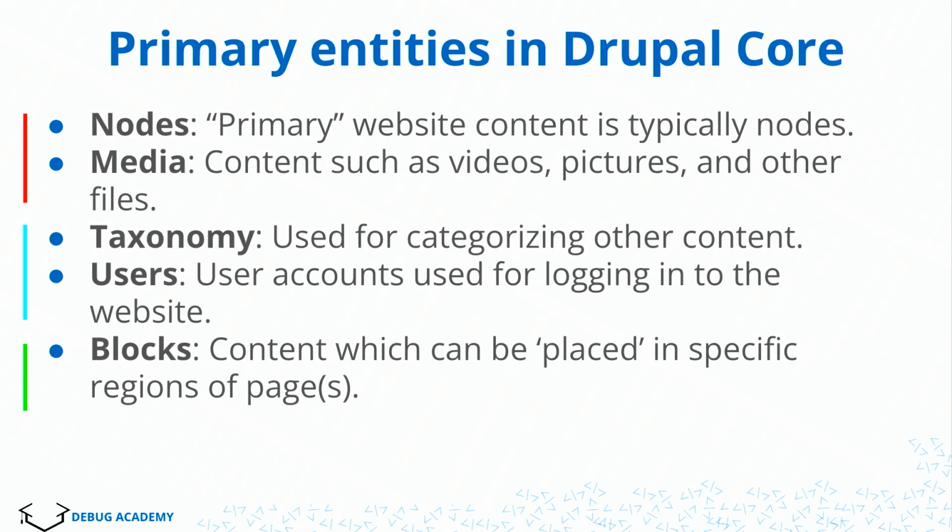There are different types of entities with Drupal, and they each serve a different purpose. Your nodes are your primary website content. The recipe page was a node. Your media is used for videos, images, documents. Taxonomy is used for categorizing your content. Your users are the user accounts used for logging into the site, and your blocks are content that can be placed in specific regions of your page.